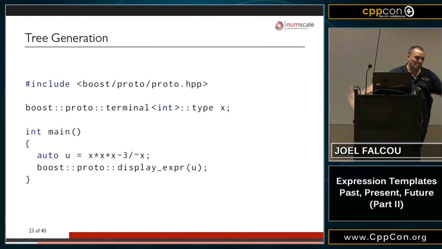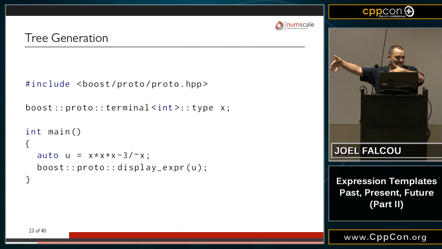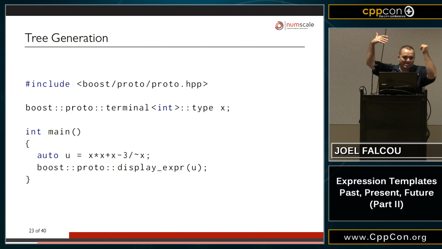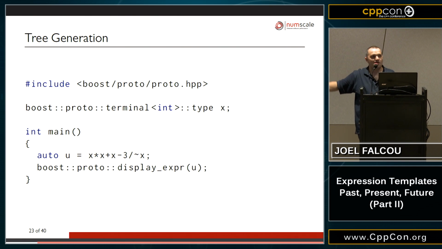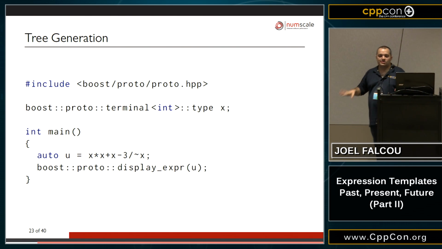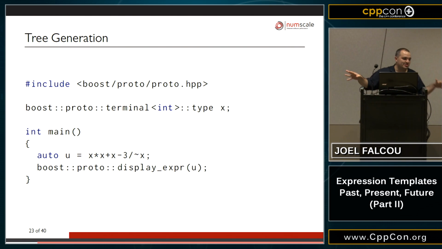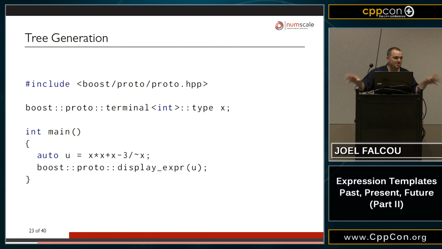So the example was, what if you write x plus parentheses 3 plus 5? Well, the compiler will probably compute 3 plus 5 and replace it by 8, and you will end up with a tree which is x plus 8. But you end up with a tree which is x plus something. Okay, but the regular rules still apply. The same way you cannot change the precedence of the operators, because the language doesn't let you do so.